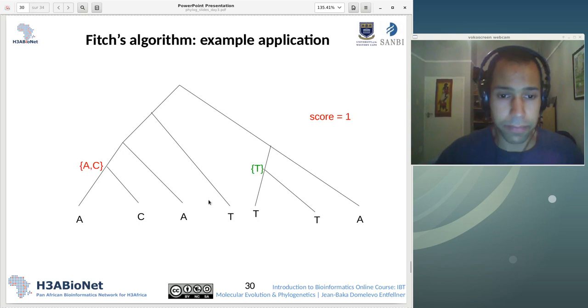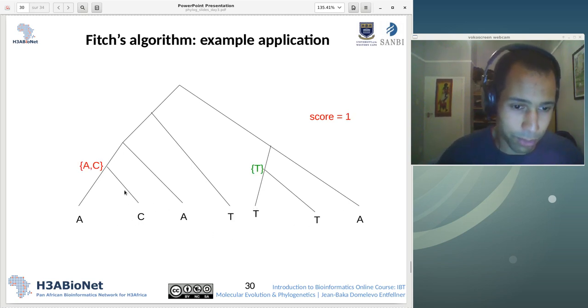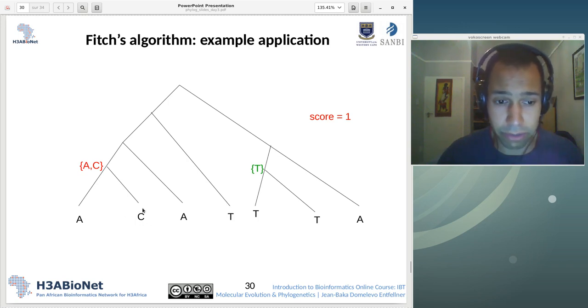So let's go. First step. So we're not going to decide, we're going to perform them both almost simultaneously. Here the set of acceptable characters on this leaf is the singleton A. The set of acceptable characters on this leaf is the singleton C. Okay, so I move to the father.